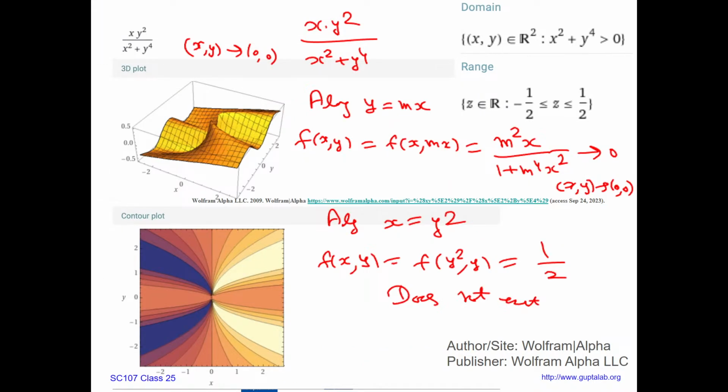We go a bit further, and if the function is like this, we try y is equal to mx, and actually if this limit turns out to be a function of m, the limit will never exist, right? Because it depends on m. Each time you change m, the limit is different. But here in this case, because of the factor x in the numerator, the overall thing will be 0 anyway, no matter what m you choose. So this value is 0, right? But when you take the path along x equal to y square, the limit is half, so the limit does not exist, right? So there are at least two different paths for which the limit is different, so the limit does not exist, right?